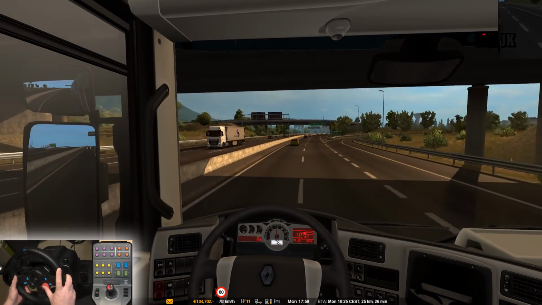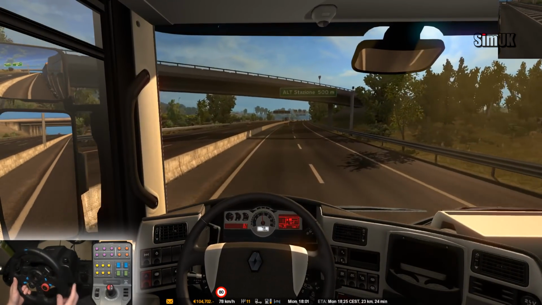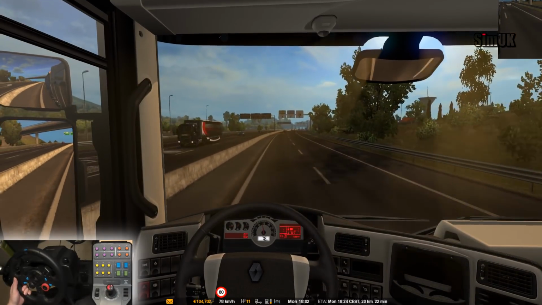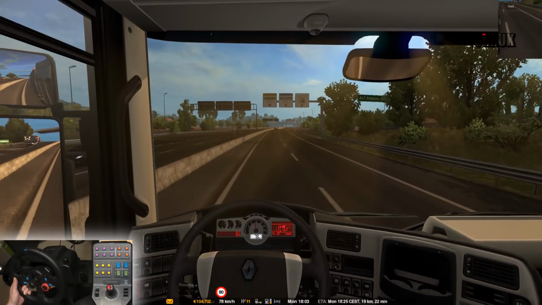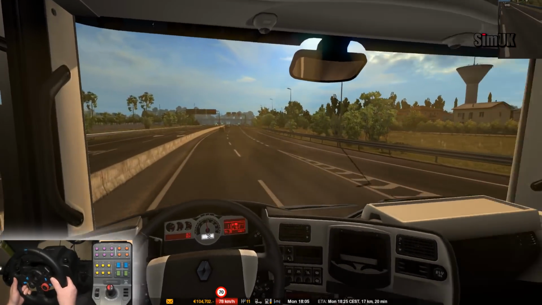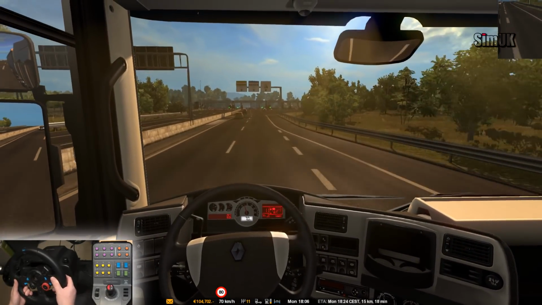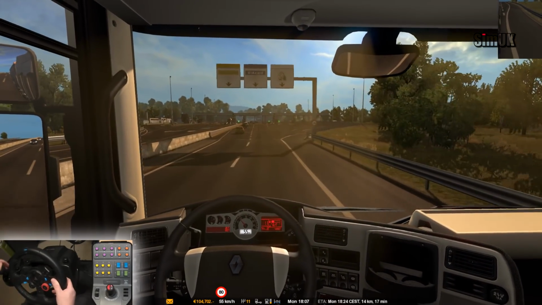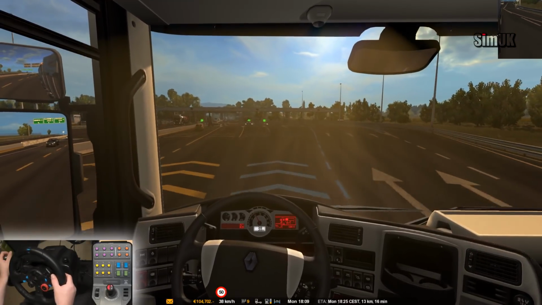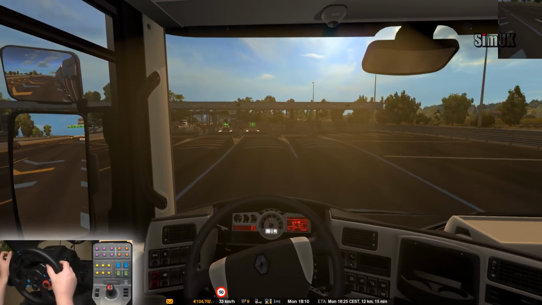Telling me Napoli in the left-hand lane, so I don't think we need to be in this lane, but there was a time when ETS would just suddenly run you off the road, basically. Where do you want me?